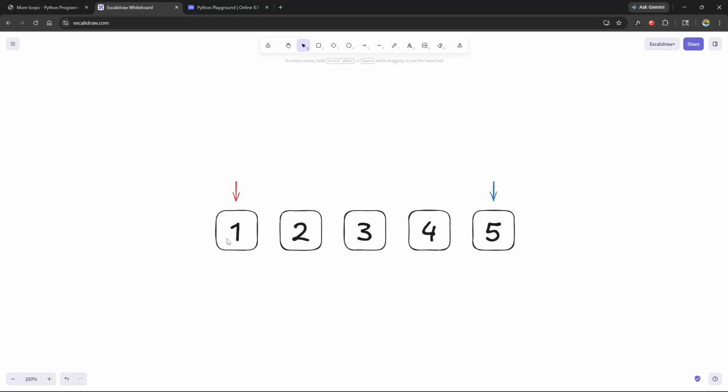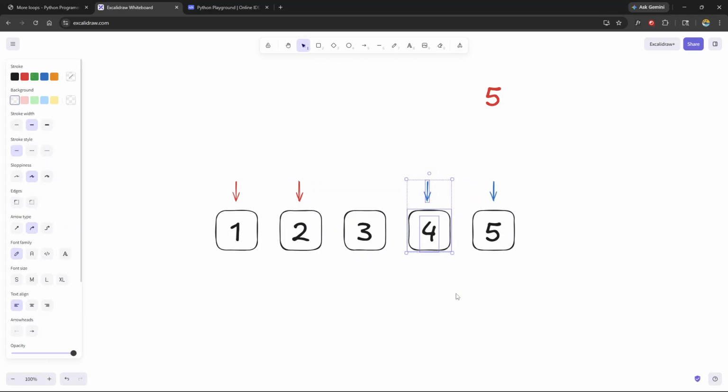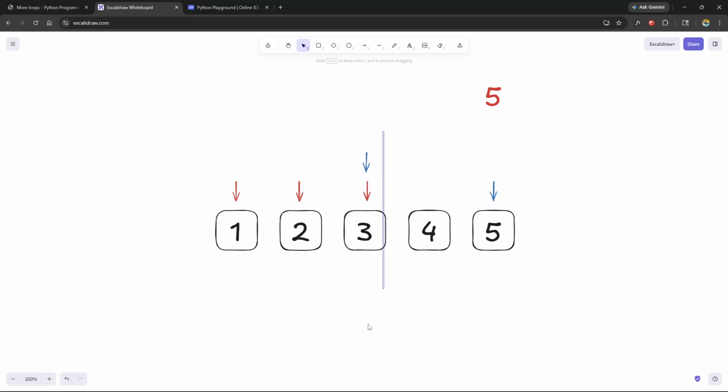So imagine we have these numbers, and 5 will be our limit. Let me put this up here. I'll put this in red, right? This is the limit. So we want to print numbers from 1 up to the limit. But we don't want to go in incrementing order. We want to print first the first number, then print the highest number on the opposite end, or the limit. Then we're going to move our left-hand tracker over 1. We're going to tell Python, hey, print this next number, and then move our right tracker over and print this. And then come over here. Once these two overlap, just print the final number.